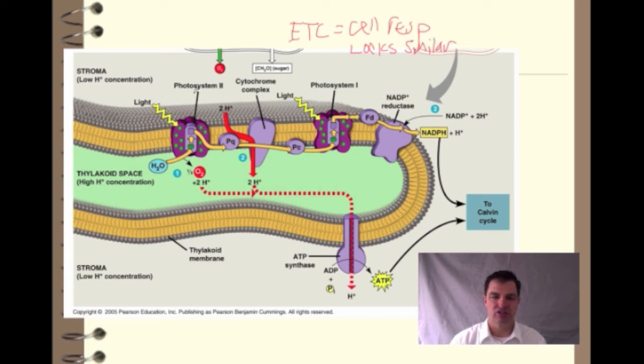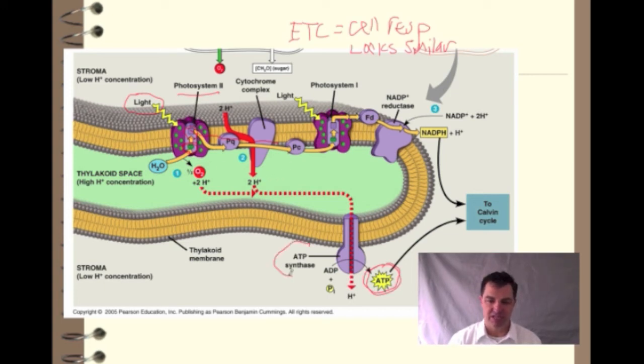All right, so here, because there's no light involved in cellular respiration, you notice here's my light coming in, and the light is channeled with these antenna molecules to the chlorophyll. My primary electron acceptor in my photosystem 2 is going to take that high energy electron, pass it from protein to protein to protein. I'm going to use that to drive this reaction. You notice down here, I'm using the hydrogen ions here. I'm producing a little bit of ATP, so that should look kind of like what we did.